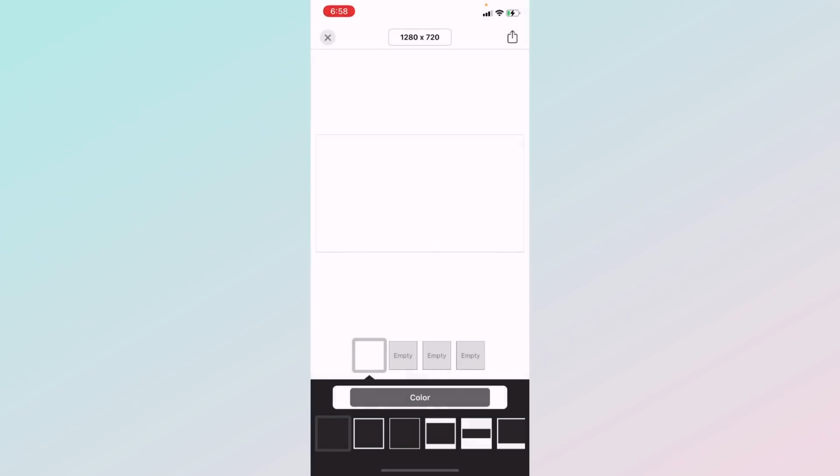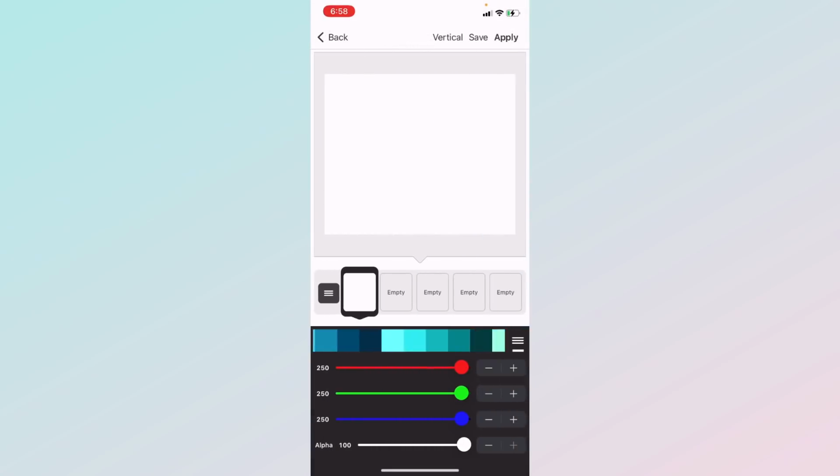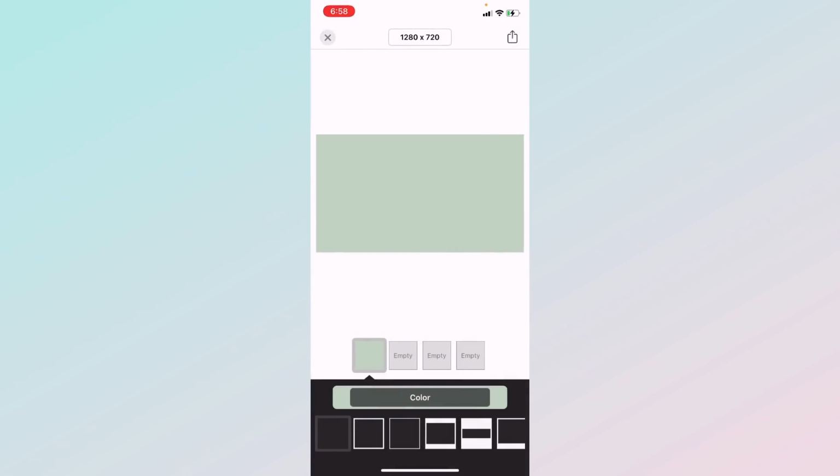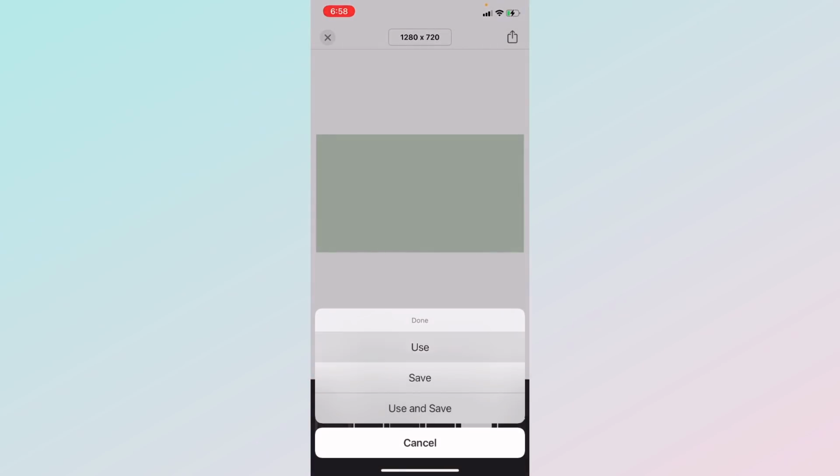Done. Then you click color, and you can choose any color. I kind of like this sage type of color. Then at the top right corner, you click the little arrow, then use.